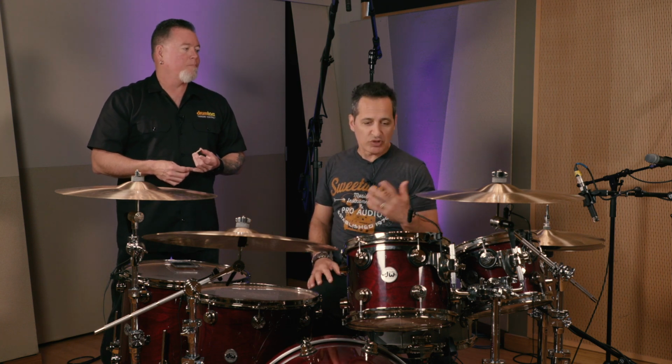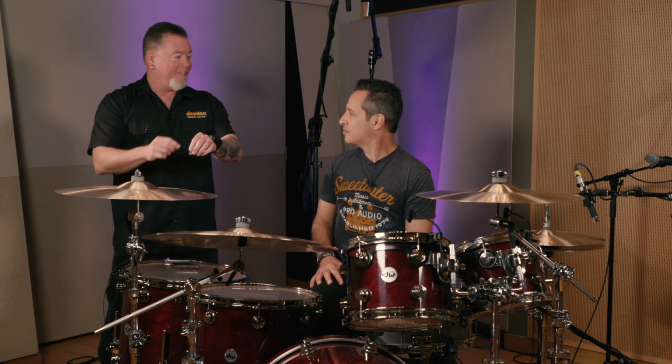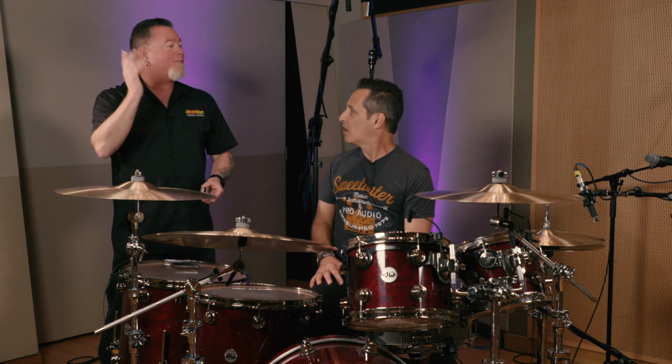What if you don't have a huge array of drums in your back pocket? You have one snare drum. You can get a bunch of different sounds. You can place it in a bunch of different areas. You obviously use it on your cymbals, cowbells, and all kinds of different things like that. You hit it right there. Cowbells was one of the coolest things when we first came out of the gate. We had a country drummer that loved using a cowbell but needed different kinds of variations. So he took the biggest cowbell he had, put a tack on the inside, and then he just adjusts the tack. Now he has 12 to 15 different cowbell sounds.